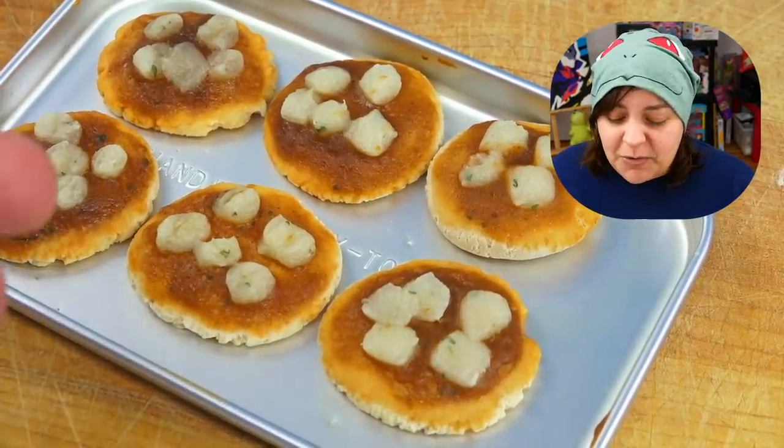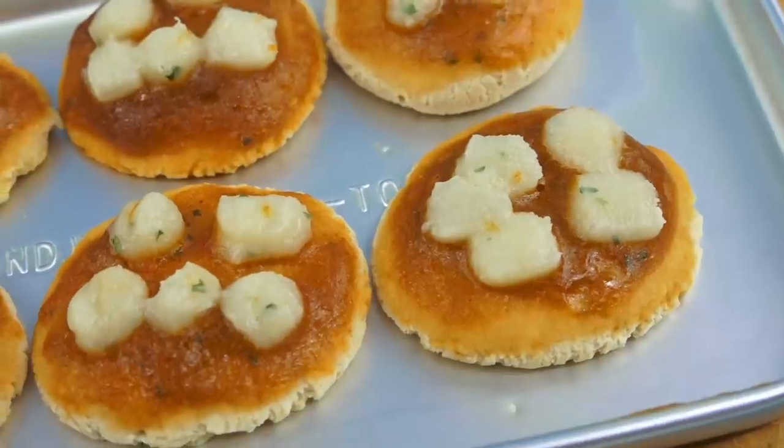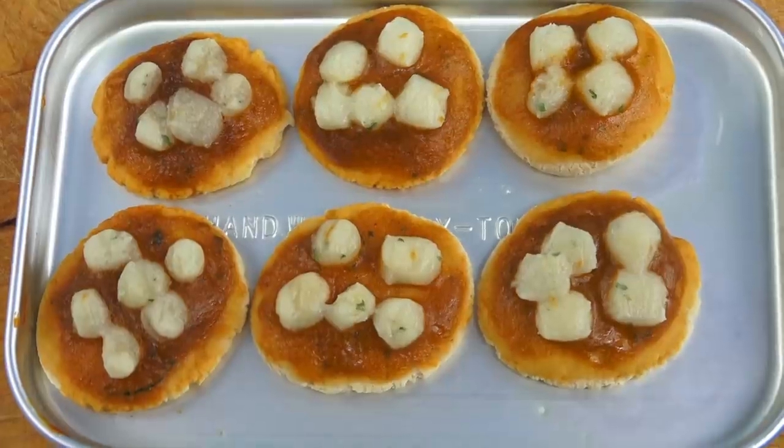I'm not exaggerating — it doesn't smell very pleasant in here. It has this mixture of chemically garlicky, floury, Alfredo-y smells. They also do look pretty disgusting. So let's try this — bottoms up. This pizza is putting me through a range of emotions. The first bite tastes like creamy garlic bread, not quite pizza. With the tomato sauce mixed in, which is kind of gross, it's not that delicious. Then you get that garlicky taste again — okay, that's pretty tolerable. But if you're not into extra garlicky flavors, this is not for you. Compared to the pretzels, which were quite enjoyable, I'd rate this probably a 4 out of 10. The activity itself was fun. Flavor? Bleh.